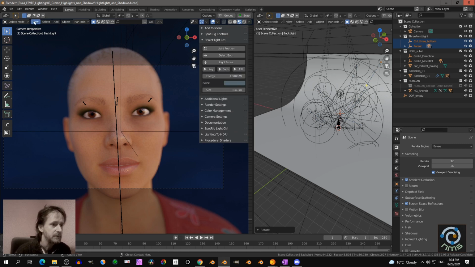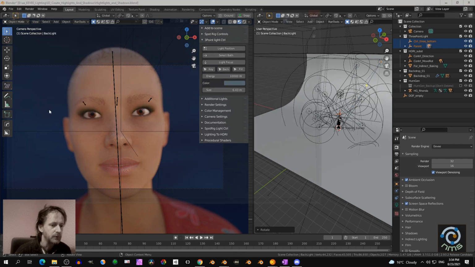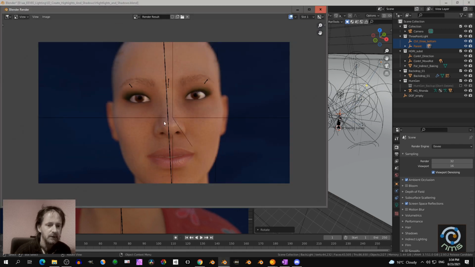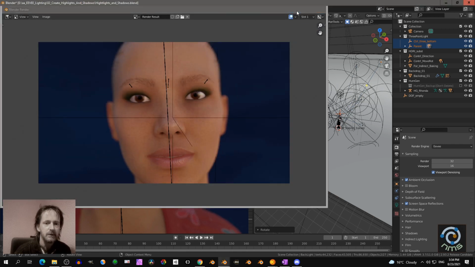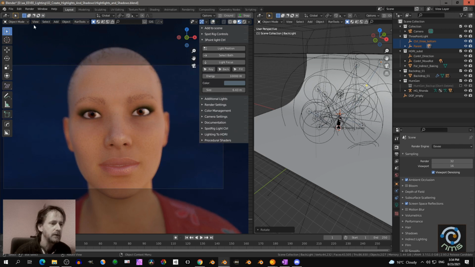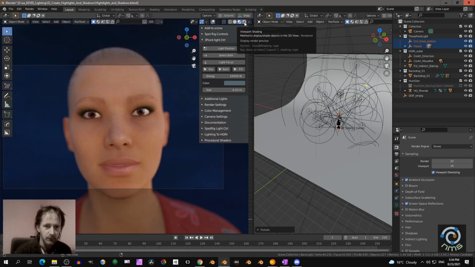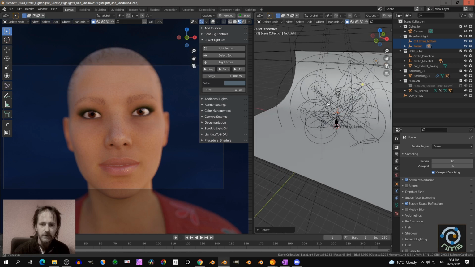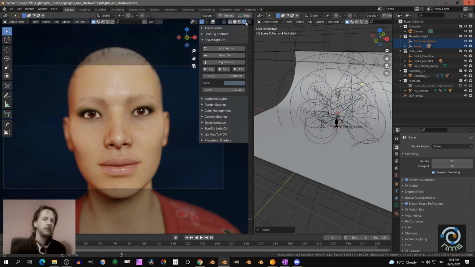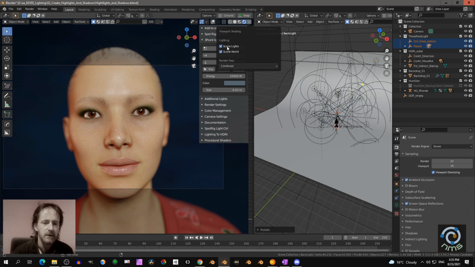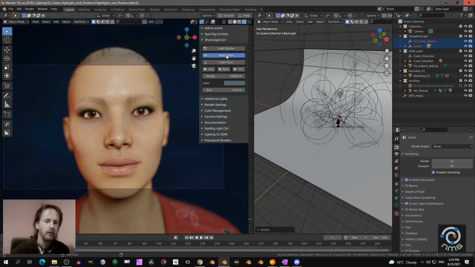We can render this out, so you go to View, and then Viewport Render Image, and then you see the result over here. You can also turn this off and then render that again, so you get this kind of renders. Now I'm going to the render preview because I have some lights in the scene. They are not working right now, but if you go to render view, and if you click on here, you see I turn on the scene light and the scene world. So now the lights are working.